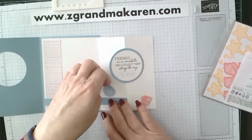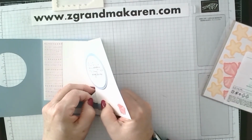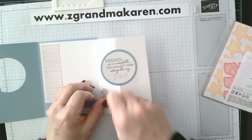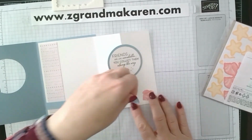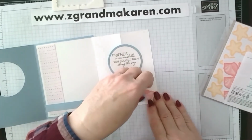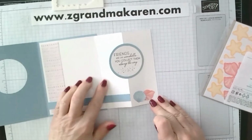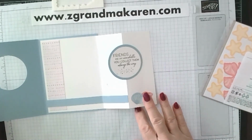Oops. Oh, don't stick there. They're very sticky. Room for embellishments. And we'll put this right here. There we go. And I'll have to fix that somehow. I'll put something there. And that's it.